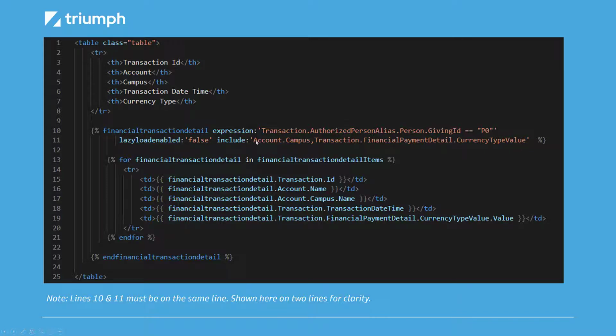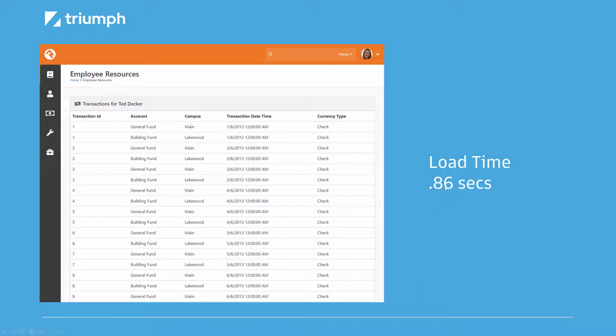Now notice here I said account.campus, and down here I needed account.name too. How come I just didn't say account? I could have. You could put it there, but because I wanted account.campus, it infers that I also want account also. So this technically is not needed. Okay, so basically I've just said, hey, these are all the other entities I need while you're out there at the database. Bring them on back. Okay, now a little bit slower, not bad though. And now we have all of our data, so we fixed it.